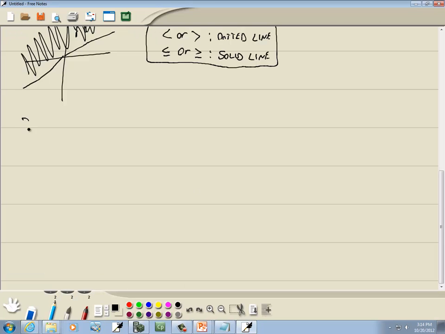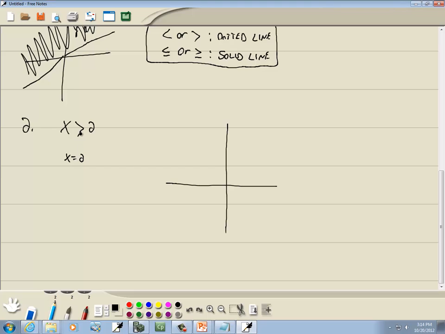Well, let's look at number 2. We've got x is greater than 2. This is one of them we have to do by hand, because remember what I said a little bit ago. You have to get y by itself to put it into your calculator. Well, there is no y to get by itself in this problem. If I think about the greater than not being there, and we have our equals, well, x is equal to 2.